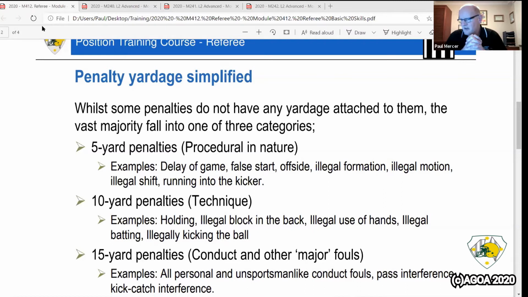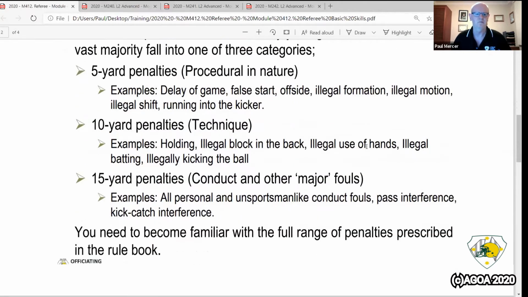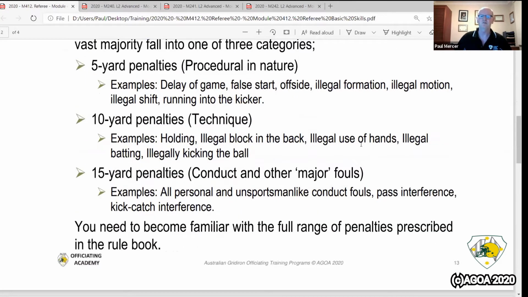So there is no substitute for knowing the rule, the yardage and the penalty. But if you ever get stuck, this is a quick, simple way of remembering. You'll be pretty right. And as I think Miles mentioned in his opening statements, the truth of the matter is nobody else is likely to know anyway. The coaches and players are unlikely to know. If your crew know, they'll help you out. And if they don't know, then nobody's any the wiser. And they'll all be happy to go along with whatever you say.